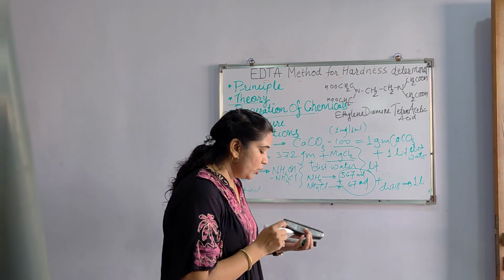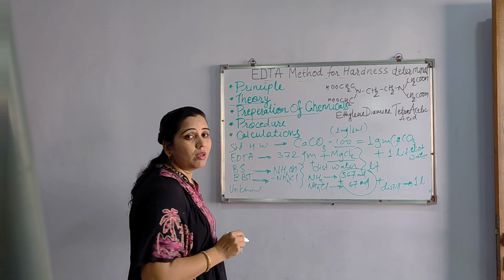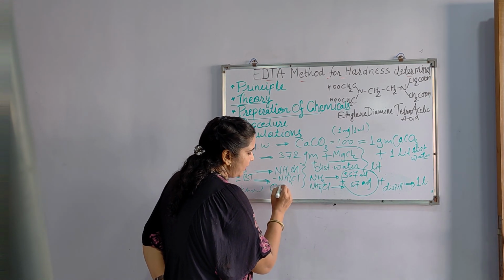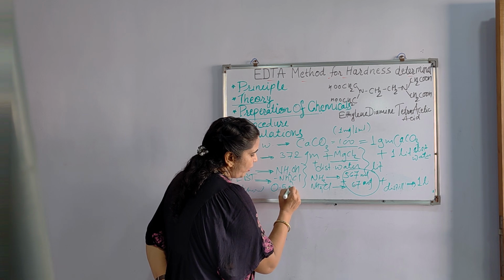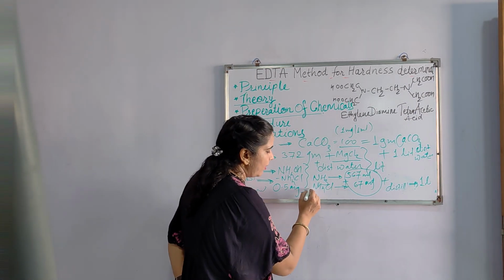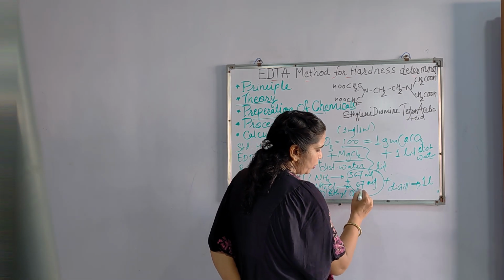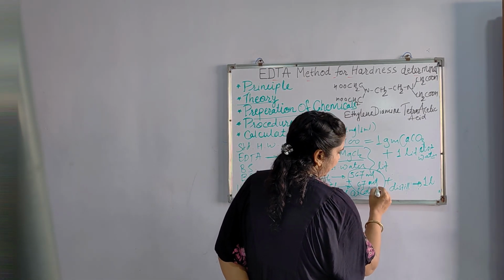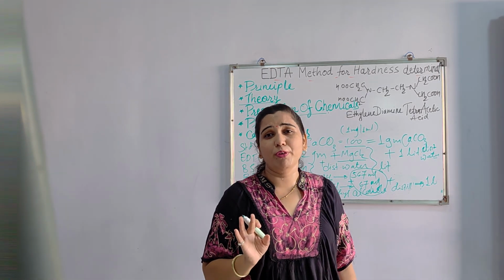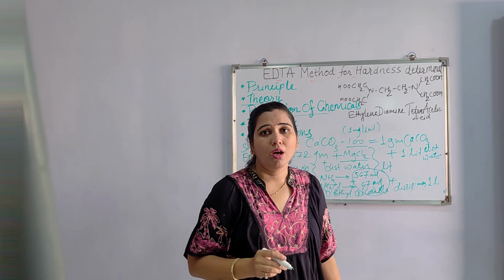It is to be used very carefully. And last is the EBT indicator. EBT is a dye. As I already told you, the dye is already available in the market. Just take 0.5 milligram of dye by weighing it on a weighing machine and add 100 ml of ethyl or methyl alcohol to it, so that the dye solution is formed. We need just 2 to 3 drops of EBT each time, so 100 ml is sufficient for a number of reactions.